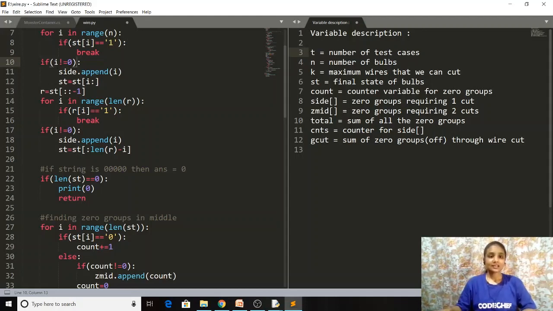And i will be acting as the counter here, because i is the counter variable of the loop. So suppose we found 1 at the first position, then in that case i will be equal to 1. That means one 0 is present in the beginning. If i is 0, that means no 0 is present in the beginning. In that case, we will not add anything inside the array.